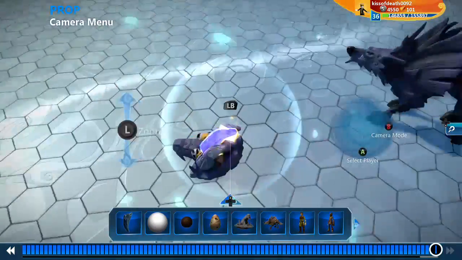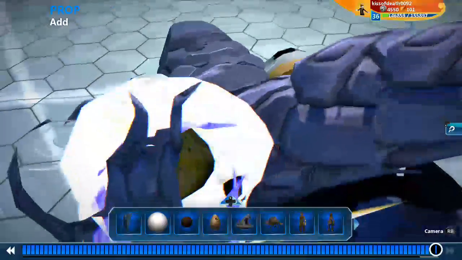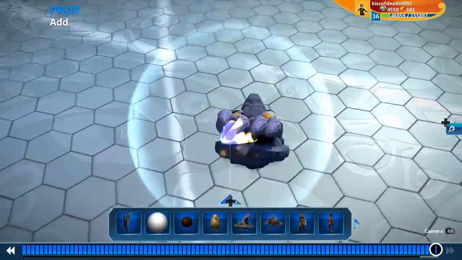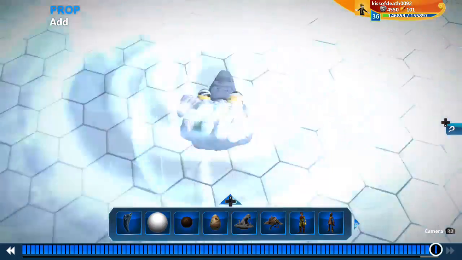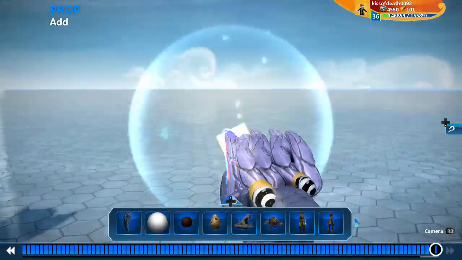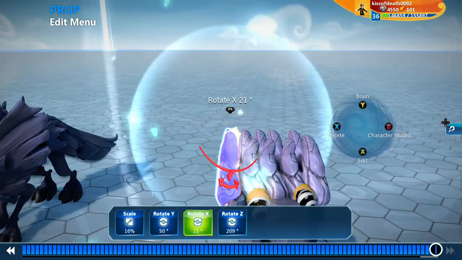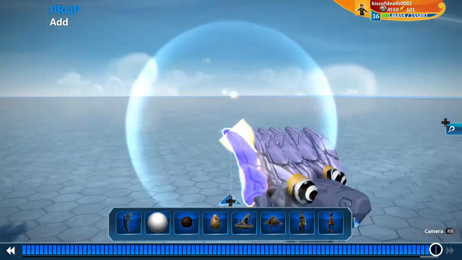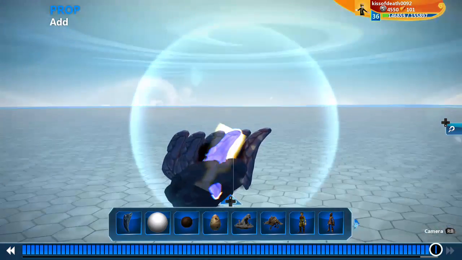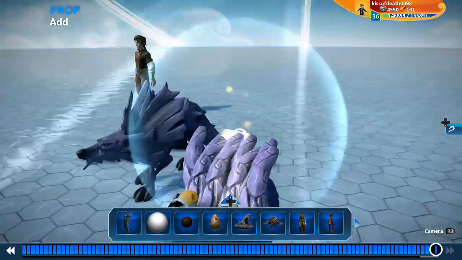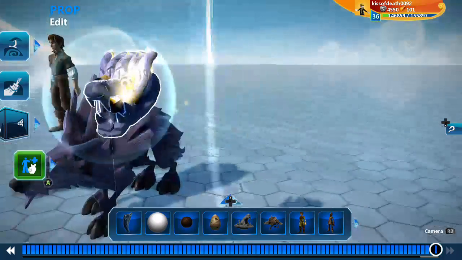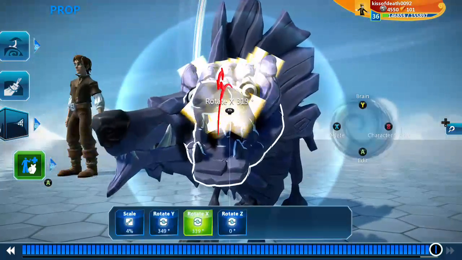Okay, so now I just have to attach the other fur pieces, and then I'll duplicate the head, and then the Cerberus head will be done. There are so many things Project Spark should add. Now let's see, it's just saving automatically. Okay, that looks totally insane, but it's the best I could do.